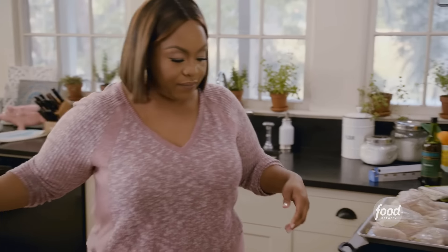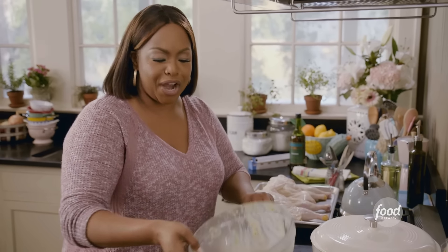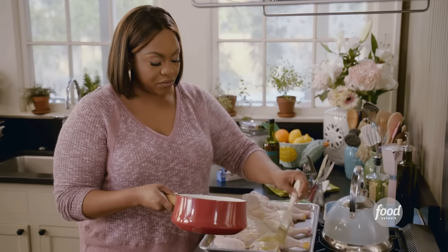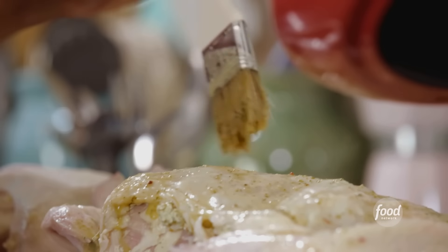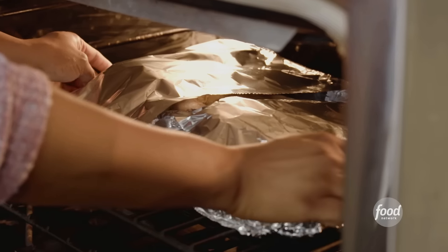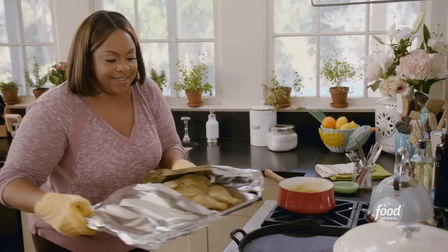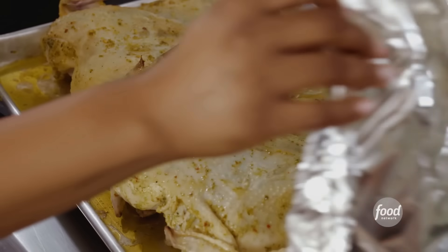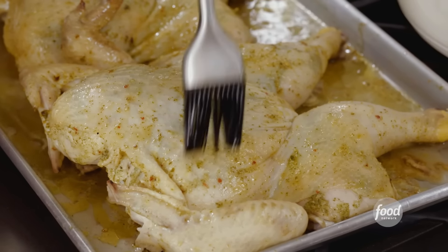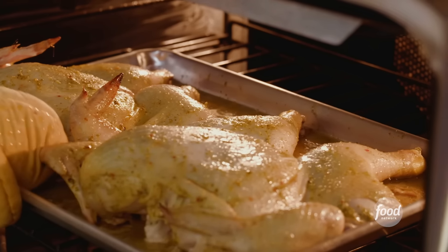Grab my butter and the juice that's in the bowl. As soon as it hit the pot — got a whiff of that herb, that sherry and that garlic. All right, that's melted. Just brush it directly on top. You already see the seasoning in that — it is going to be beautiful. I'm going to cover it. I have the oven preheated to 450. I'm going to bake it covered for 20 minutes, then uncover for 40 minutes. The chicken is starting to cook and I'm just going to use some of the juices at the bottom of the pan to baste. Pop it back in the oven at 450 and let it bake for an additional 40 minutes until the skin gets really nice and brown and crispy.